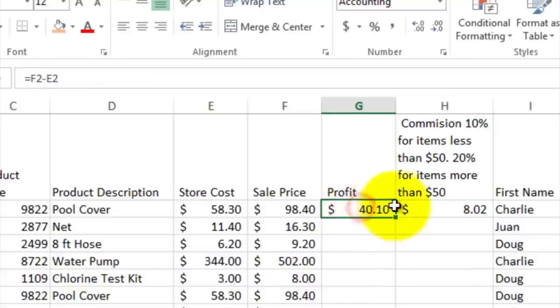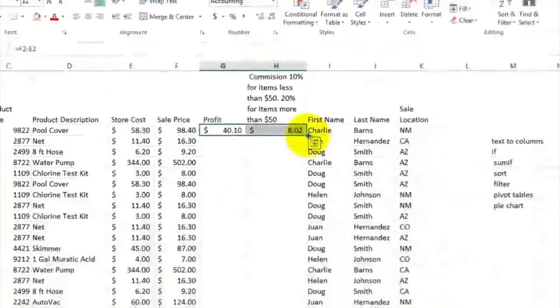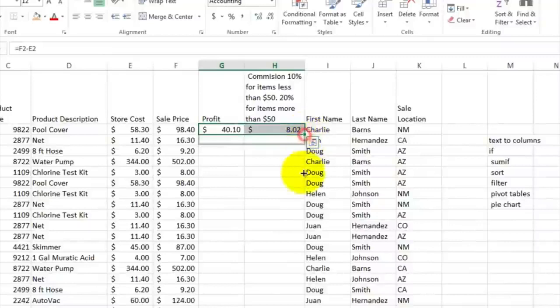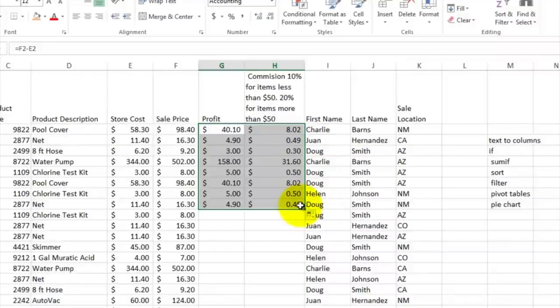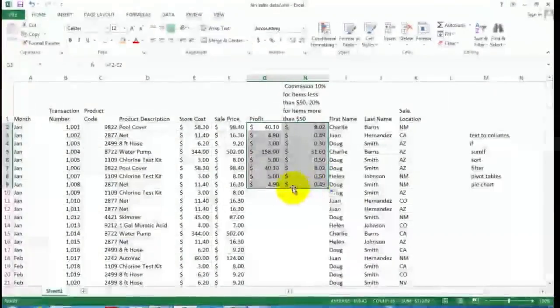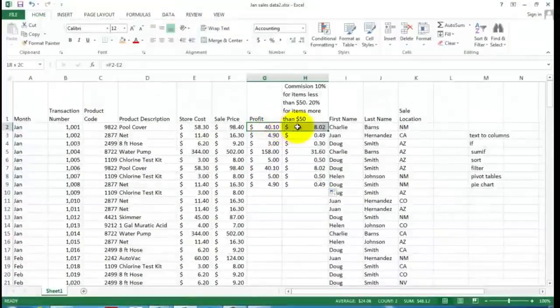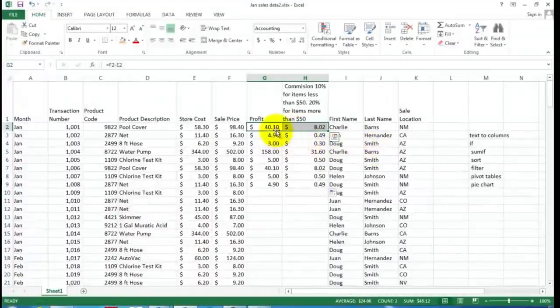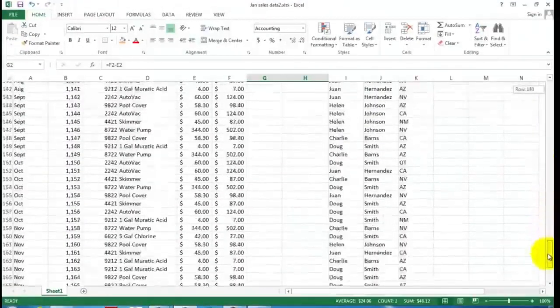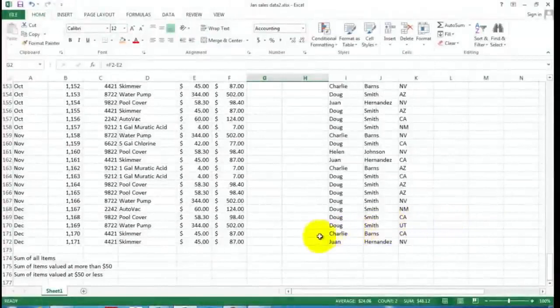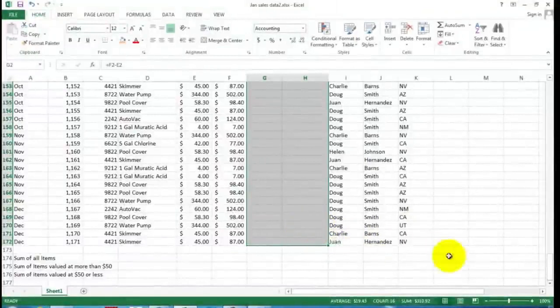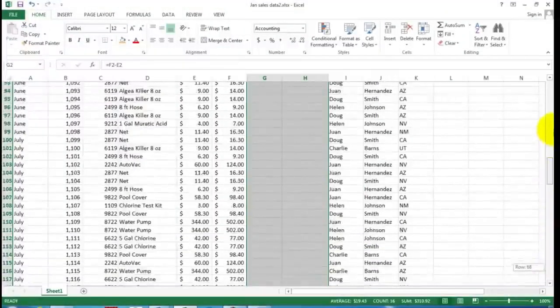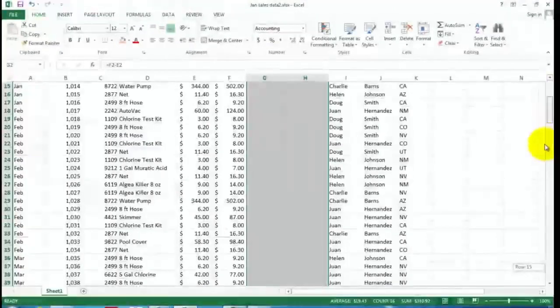Now let's just highlight these two squares and fill down. So I'm going to grab the little corner and drag down. Now it's a little bit hard to fill down when you have 172 rows. So here's another way to fill down. I'm going to hold the shift key on my keyboard after selecting the first two rows and then slide to the bottom of the spreadsheet. Now I'm going to keep holding the shift key and click at the last area. You notice that the whole region is selected. I'm sliding back to the top and sliding back to the bottom.